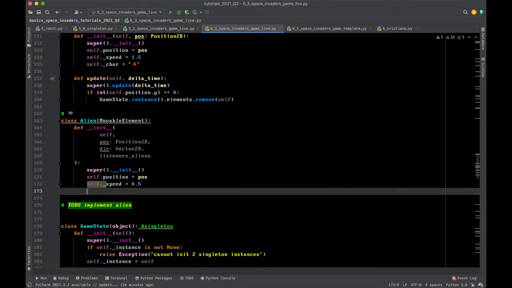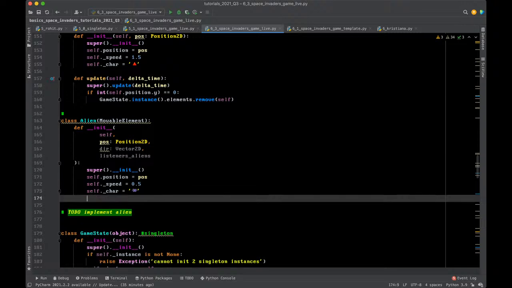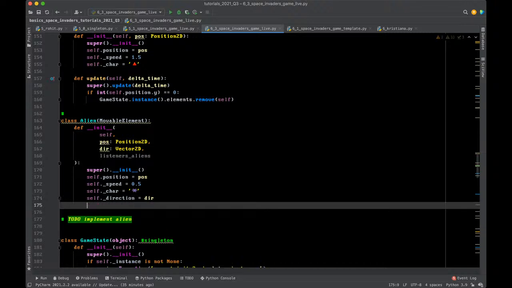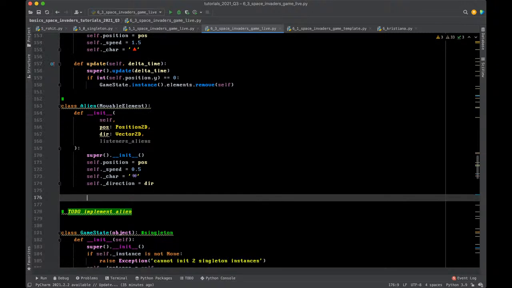Then let's say the character will be this guy. Okay, hopefully it's fine. On the direction, direction will be direction. And then that's about it.